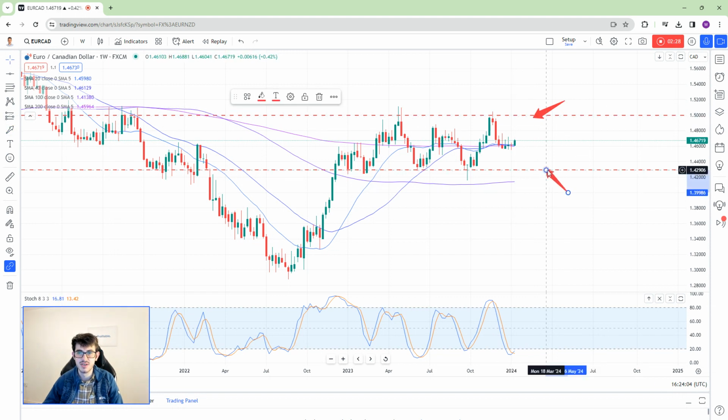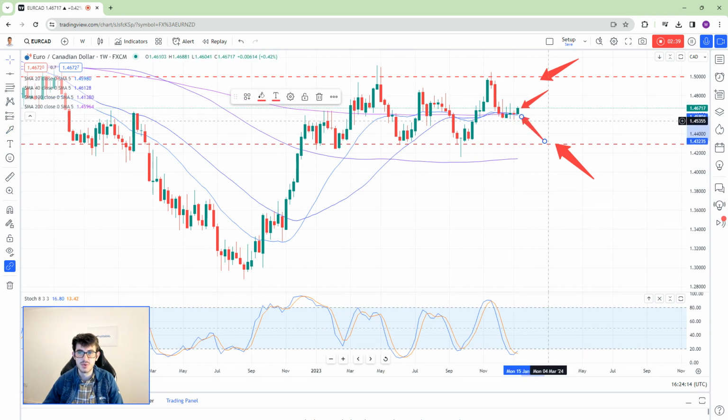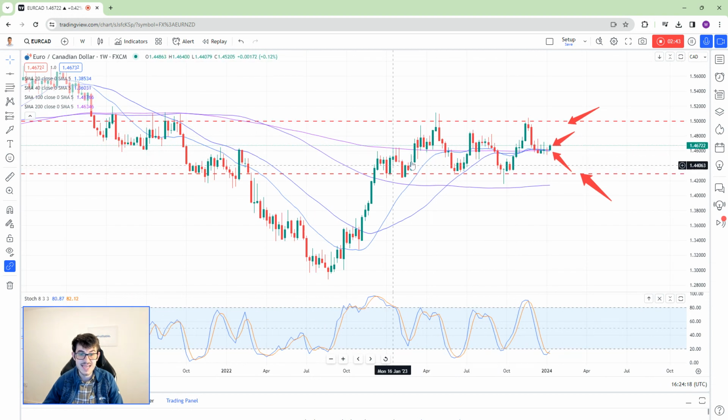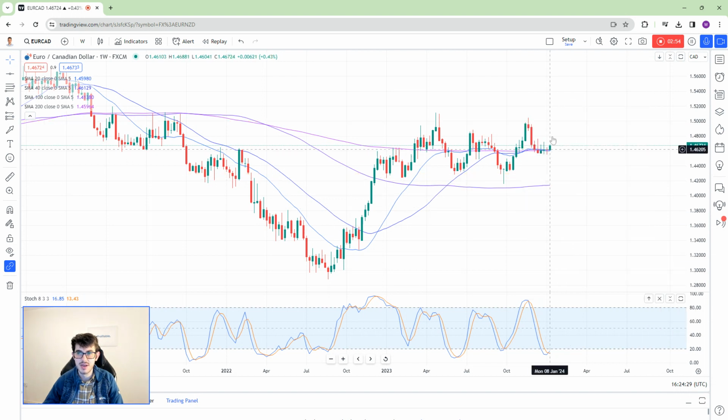Anything to the long side, I would like it long, and I would do it in proportion to my current risk and current equity. But in the meantime, on the near term intraday basis, I would rather likely short it in the event that you do start to fall. And it's very key that these moving averages are just going straight through the middle of this sideways channel, denoted by those red dotted lines. Okay, so a bit of indecision on your EURCAD, but an impulse move on the day, which I'd rather be short on. Quick lesson there.